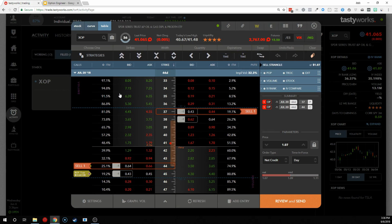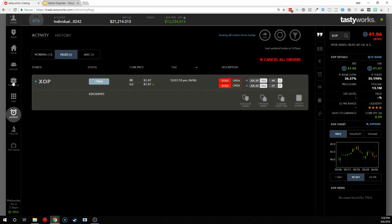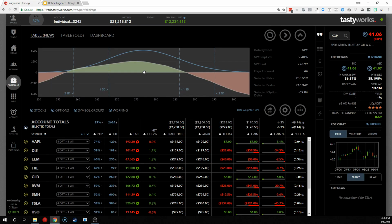So as I'm going through, I'll do this over the course of a week or so, but I want to enter into that position maybe twice, maybe 3 times. If I'm keeping my characteristics the same, my delta target, my profit window target, if those are all the same, it should start to form a nice normal curve, or a nice rounded profitable window around that stock price. To illustrate that, let's go into my portfolio view here.